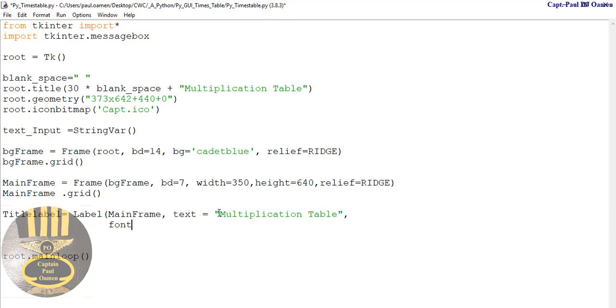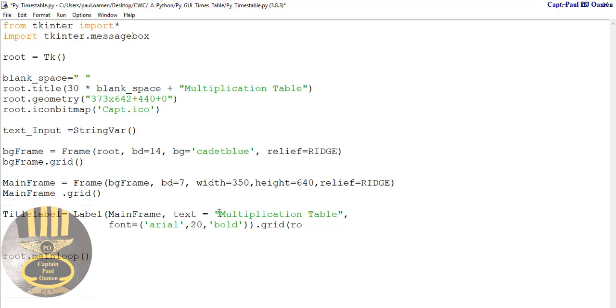And I'm going to enter a font for it. Now the font is going to be Arial, comma, let's make that about 20, comma, and I'm going to make it bold. There we go. And let's close that. Dot grid.